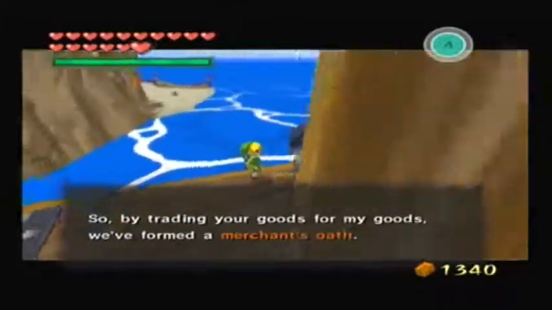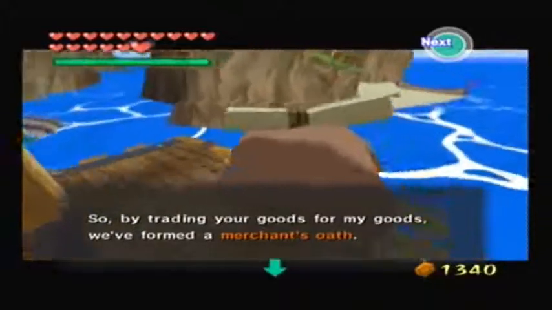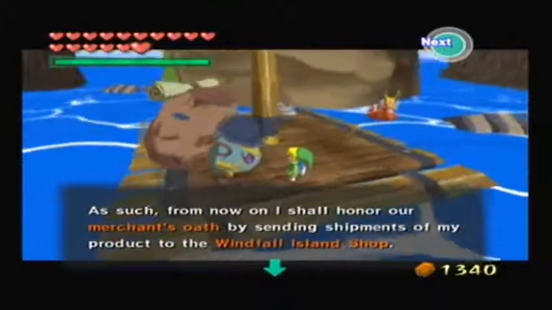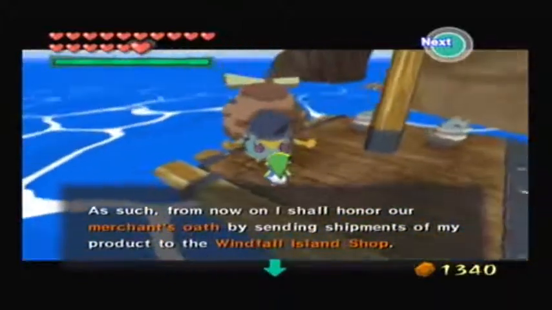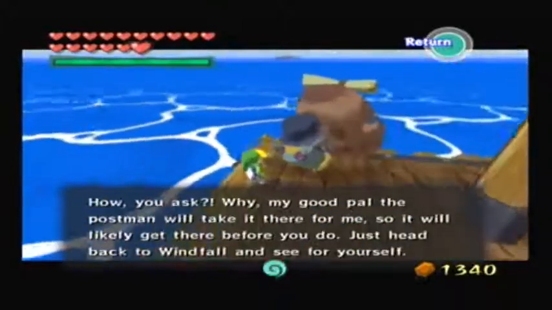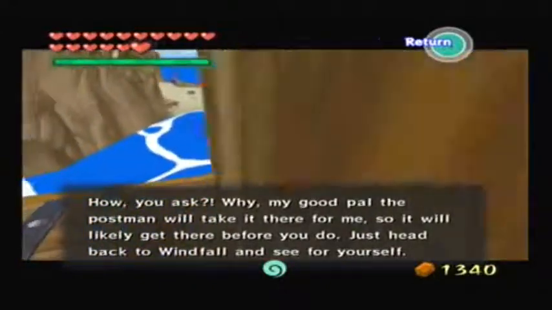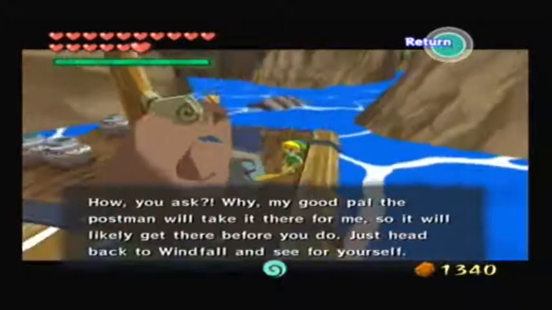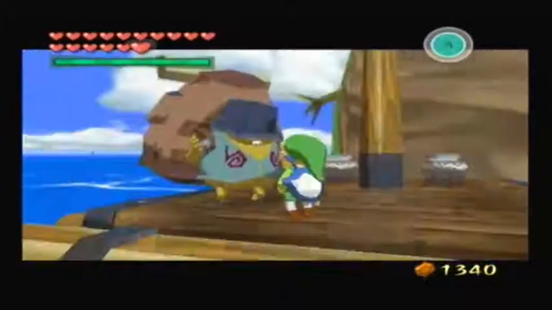So, by trading your goods for my goods, we formed a merchant's oath. As such, from now on, I shall honor our merchant's oath by sending shipments of my product to Windfall Island's shop. How, do you ask? Why, my good pal the postman will take it there for me, so it will likely get there before you do. Just head back to Windfall and see for yourself.